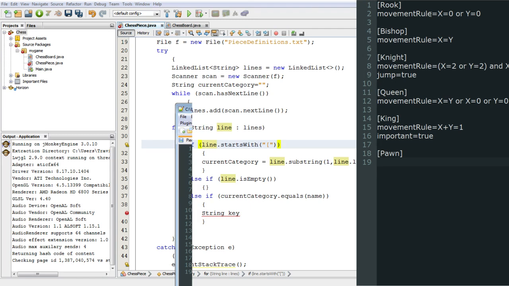So what we're doing is this thing on the left is going to be the key. Everything on the right of the first equal sign is going to be the value. Okay, so all we're going to do with this string manipulation is we're going to find the first equal, and then we're just going to split the string in half, basically.